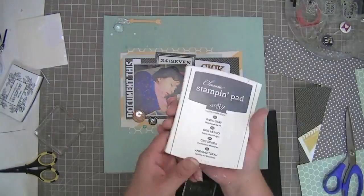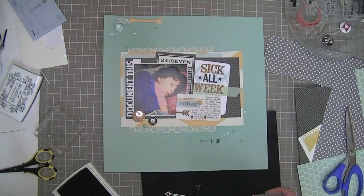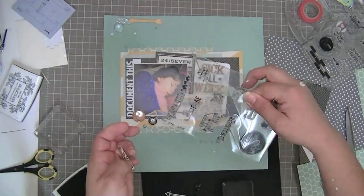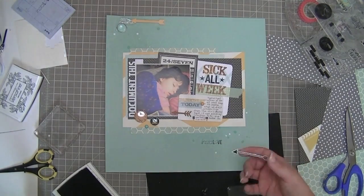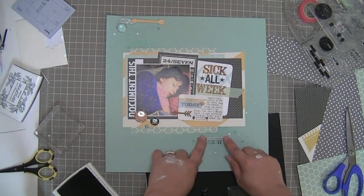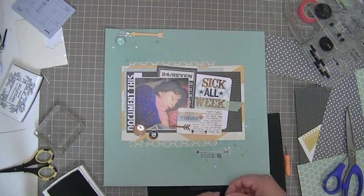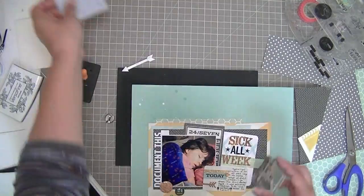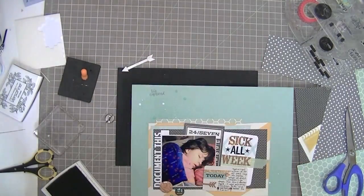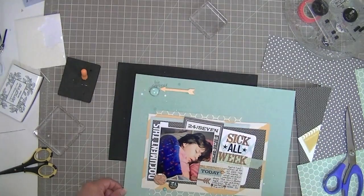And I almost inked that in black VersaFine, but then I decided to go with Stampin' Up! Basic Gray ink, which I love. It's just a tiny bit softer than a black, but it's still bold enough that you can really see it well. So then I finally stuck that arrow sticker in, punching a hole, and gonna set my brad. Gonna do the same thing up here in the corner. I stamped that stamp a tiny bit crooked, but I'm not too worried about it.